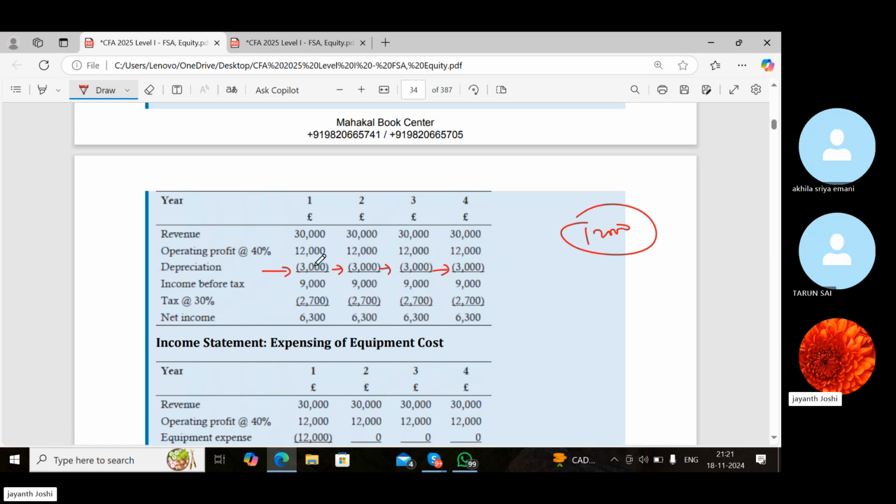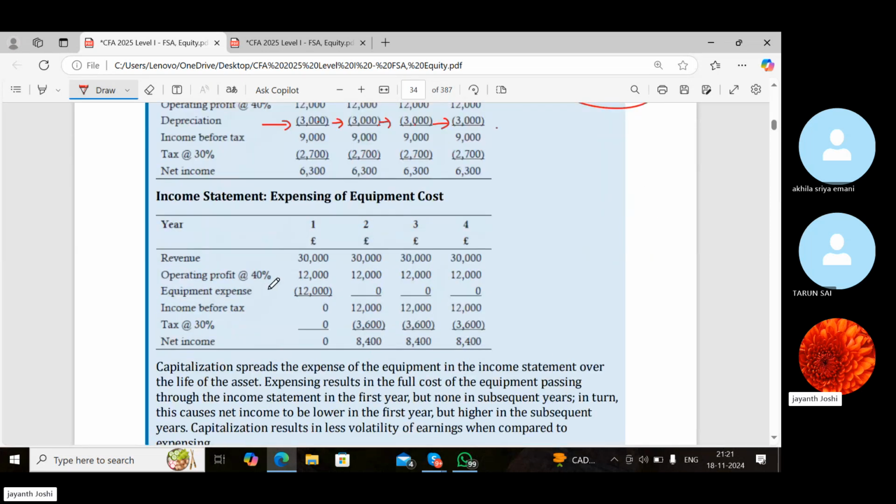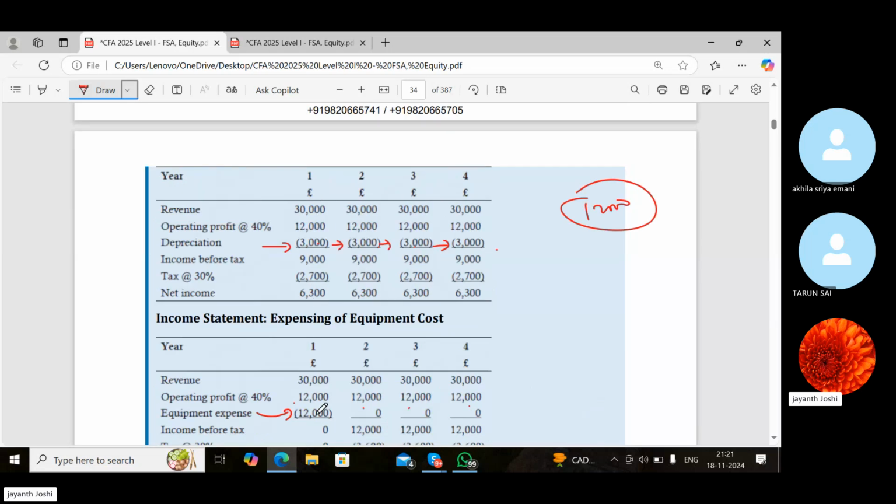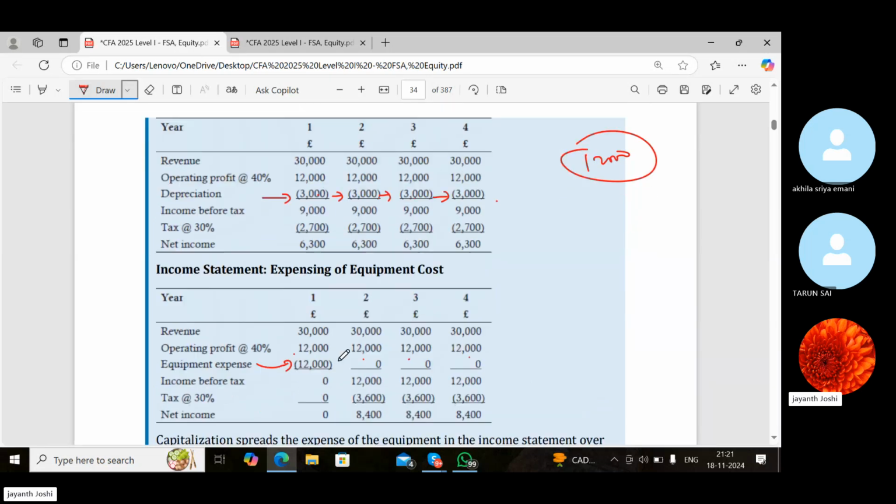And that has been divided into four equal parts. But in case of expensing, you have put the entire equipment here. Okay. And in the coming years, you are not incurring anything as an expense. In this, the entire expense is put in the first year. So the first year's performance will be very bad. In the other, every year it is scattered. So in the first year you may see the expenses less, but in the coming years the expenses may seem to be high in this case, when compared to expensing.